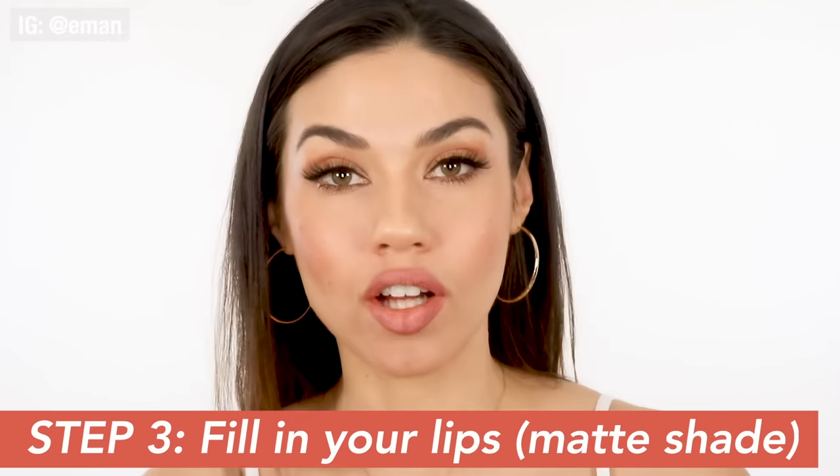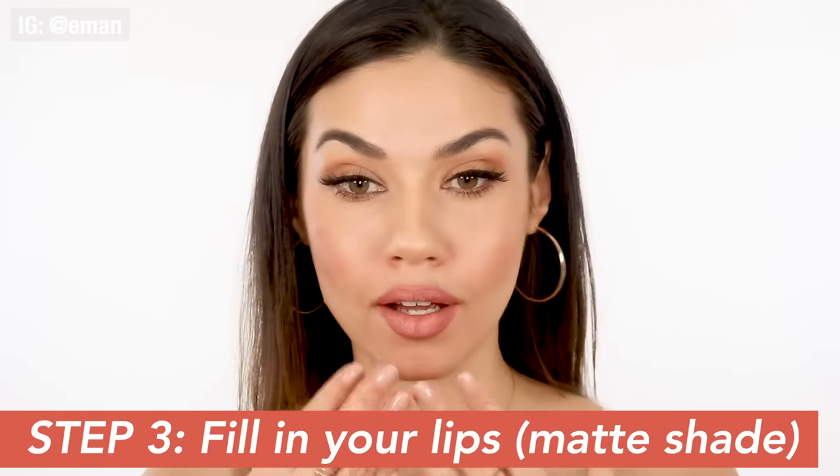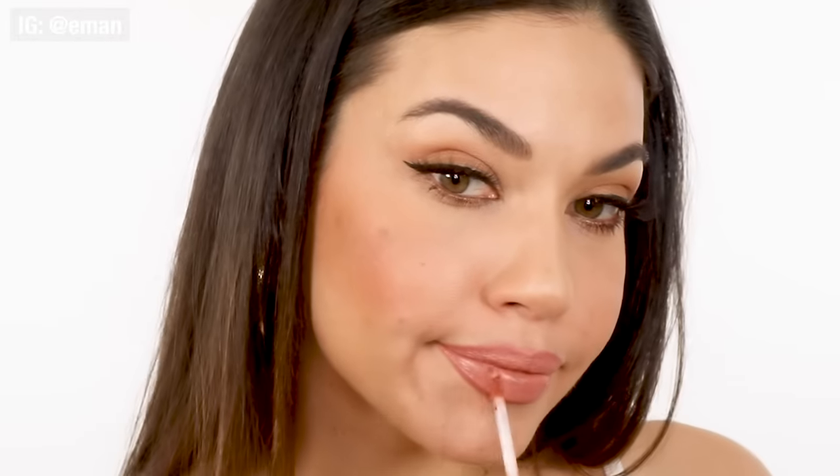I love starting off with a matte liquid lipstick or matte lipstick when creating this super pouty look — there's just something about matte lipsticks that make your lips look so much fuller. Huda Beauty does matte lip colors really, really well, so I love her liquid matte. I also love these new bullet lipsticks — this one is called Girl Strip and this one is called Sugar Mama. I'm going to use Sugar Mama to fill in my lip. Don't be afraid of going over your lip liner; that's totally fine and actually what we want. This is really going to help conceal where we overlined and make it pretty much impossible to see where our natural lip stops and where the overlining starts.